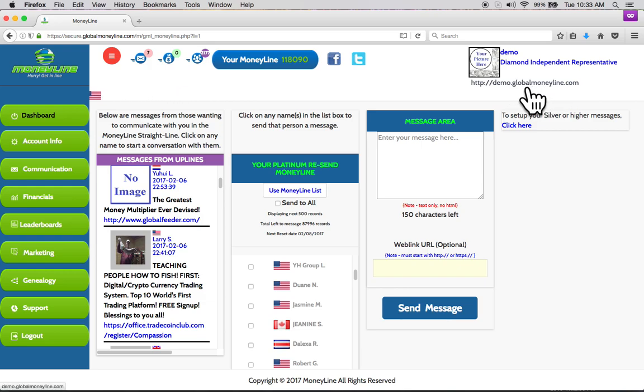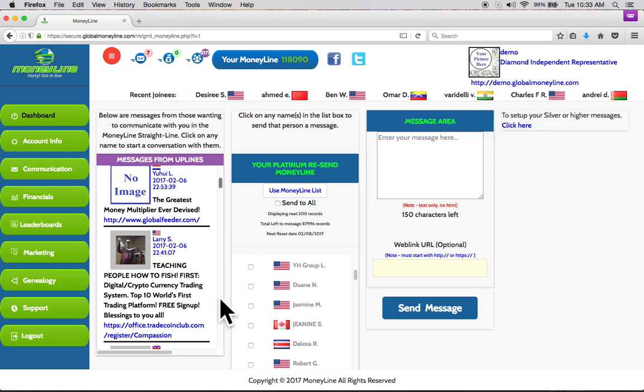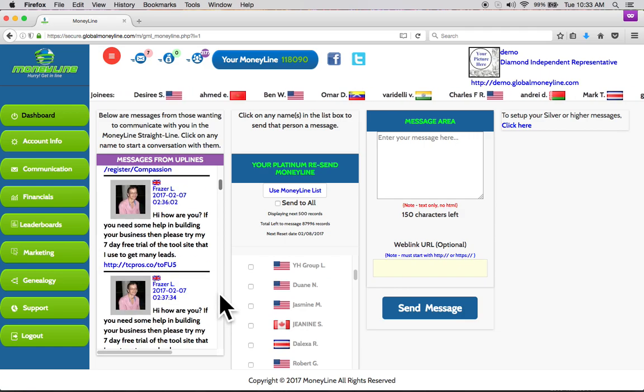That's why it's so imperative that you get your link out to as many people as you can that you care about as fast as you can, to get at least signed up for free so they get their spot in the money line. That real estate, that spot, is extremely valuable. Even if you're not going to use it for 6 months, 8 months from now, get your spot in the money line and everybody that you know, so that way they have access to everybody who joins after them. Remember, there's somebody joining every minute.